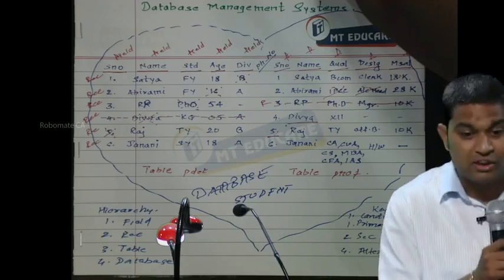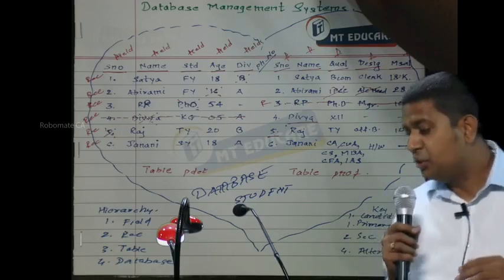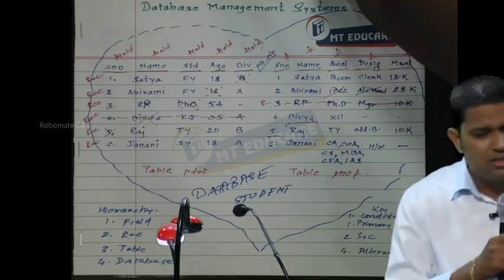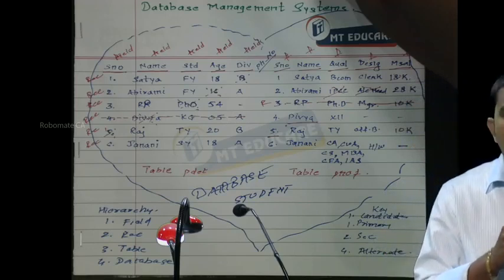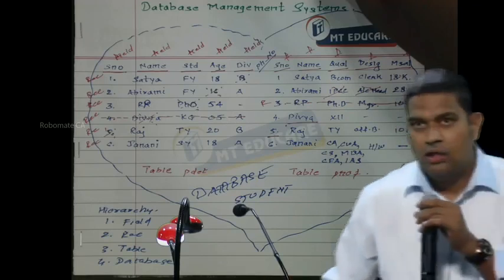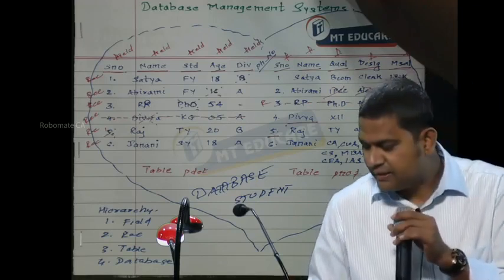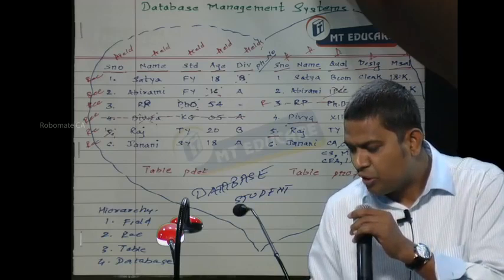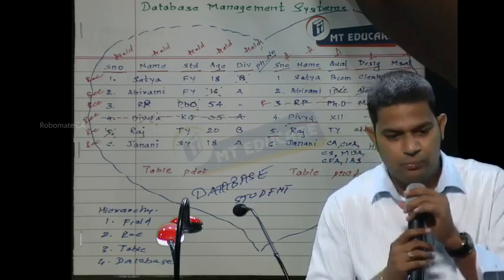Still, we are in the same topic. This topic is very big. I have to teach you database models, all these things I'm supposed to teach you. But right now, will you note down the things? The advantages, the disadvantages, the database hierarchy, the key, everything I have taught you. Okay?